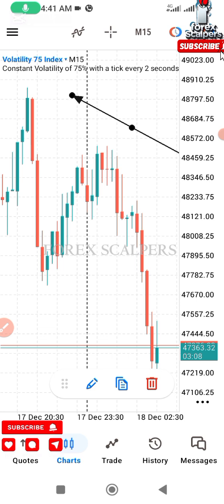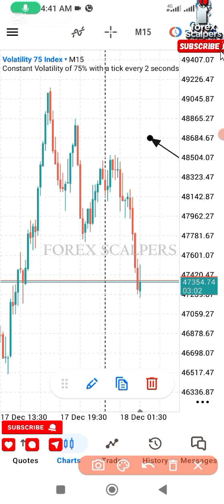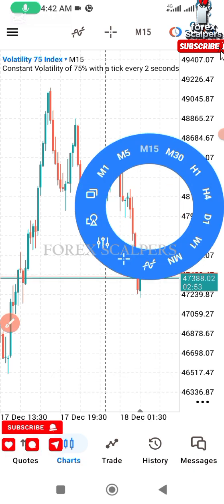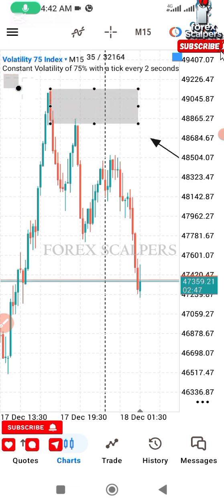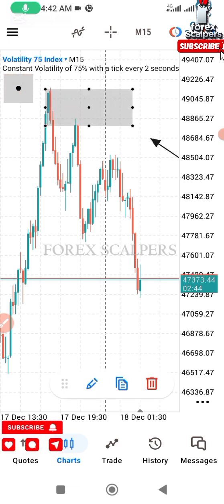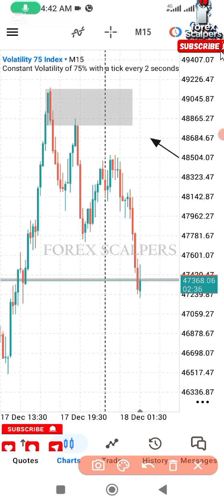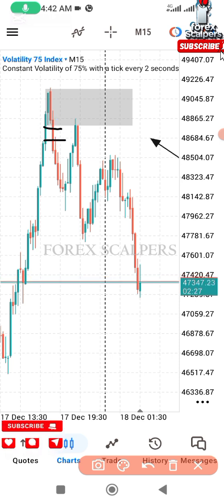So how do we go about making a trade entry? Now that price has left this lower high and given us a new lower low, we are expecting price to pull back into this order block. So you kindly pick up and mark out this order block, including the wick of that order block. One of the characteristics of a valid order block is that it must take away liquidity. It must have a fair value gap, that is a price imbalance. Look at from here to here, that is our imbalance.